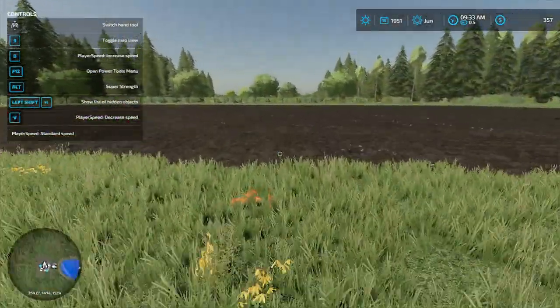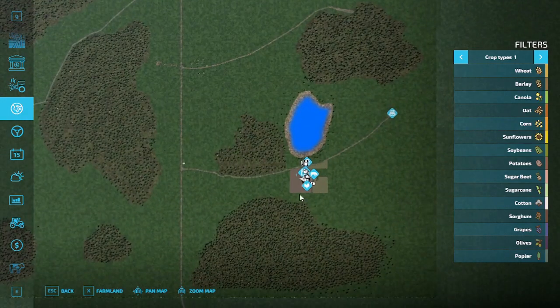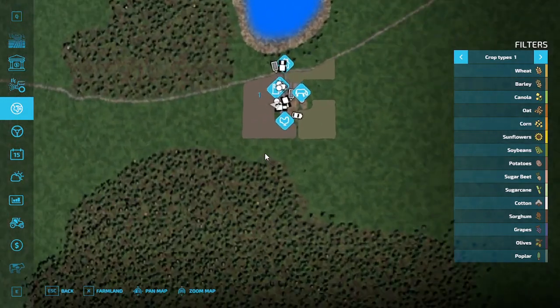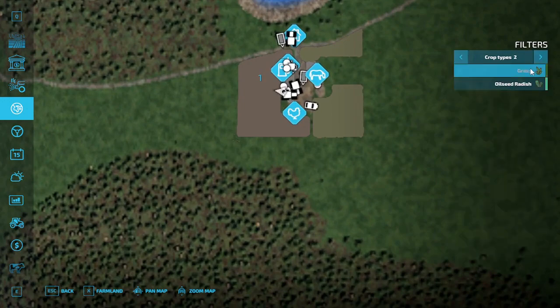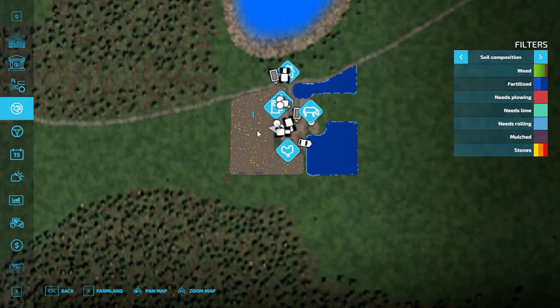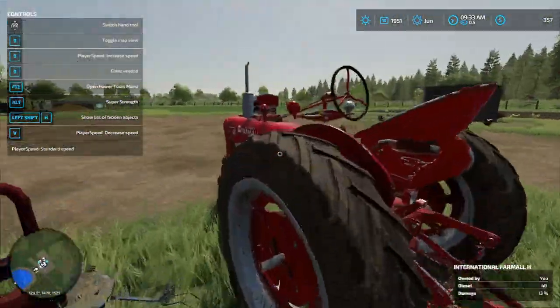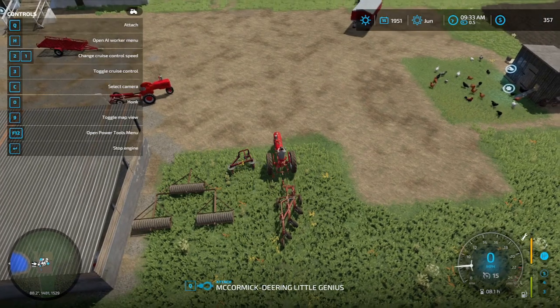Let's see, I never did check to see what else that field needs. I know there's a few small stones on it, but I don't think I gotta worry about them. I can just roll them in later. Check some things here. Yes, it is plowed. Oh yeah, we gotta get some poop on it. That's pretty important. And yeah, there's no point in rolling it twice, because they're just the yellow stones, so I could just throw the poop on it and leave it alone until September. It'll be ready for planting.